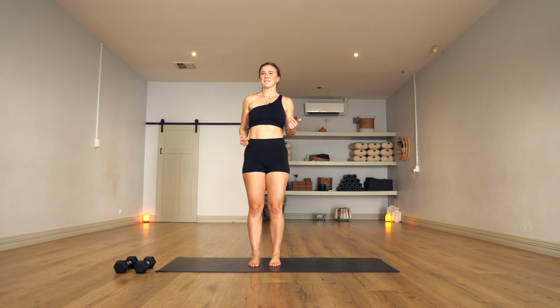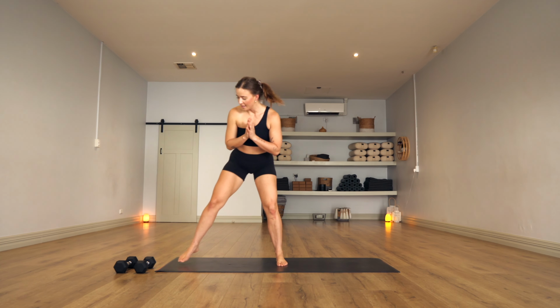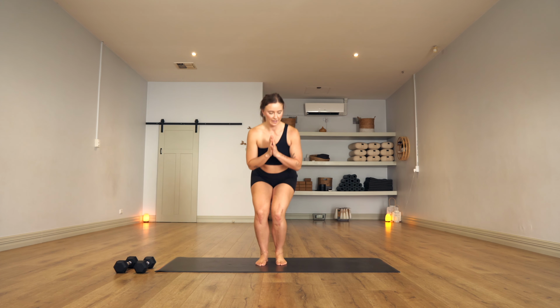Come and meet me in the middle of your mat. Come down for a squat. Right leg steps out. We bring it in. Left leg steps out. Bring it in. Good. So working through a little bit of standing work to finish. So we're alternating sides here.